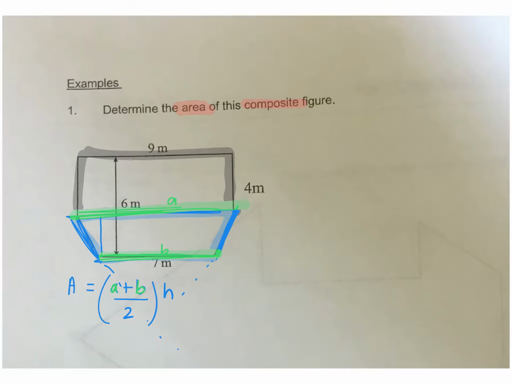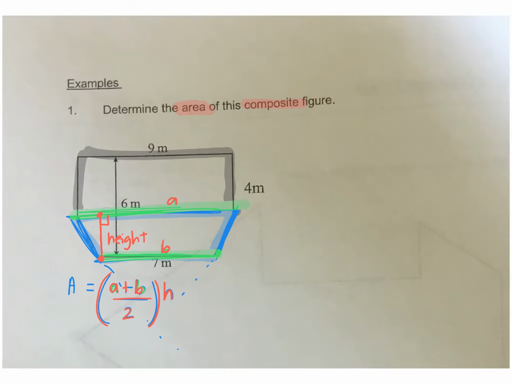The height, this is important as well. The height is always perpendicular to the base, so it has to form a right angle, okay? It goes from the base to the top, however way you draw it, and it has to be perpendicular. So this is the height. So we have A, B, and H, because we have to plug those values into the formula. We're going to do (A plus B) divided by 2, and then multiply it by the height.